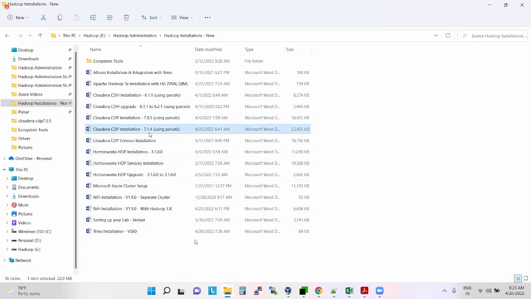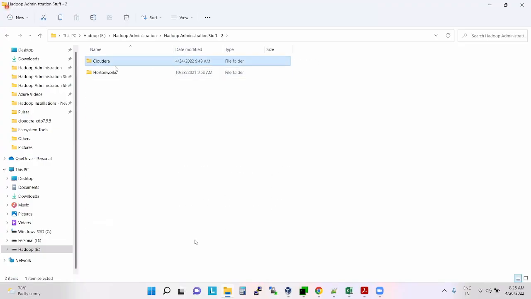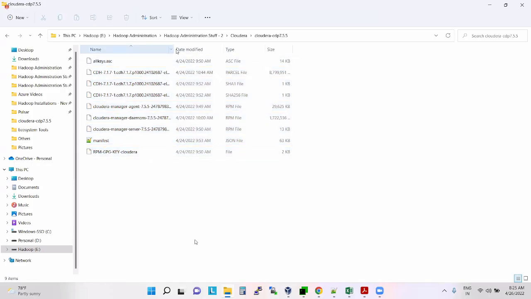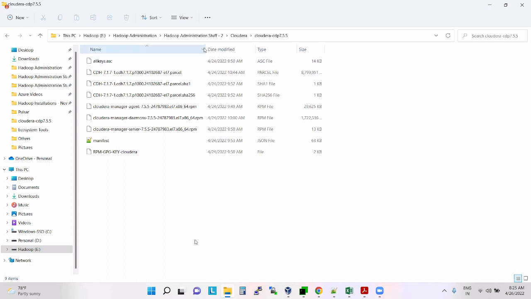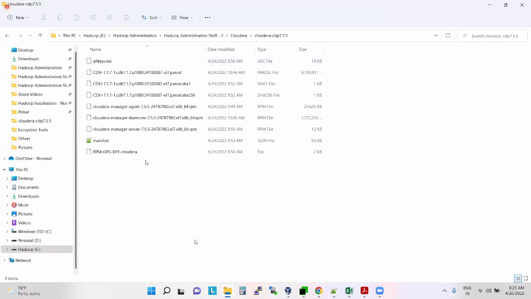So I got the latest parcels, guys. Luckily, if you see this one, Cloudera, I got the latest parcels. This is the last release version of Cloudera. Luckily I got all the software from one of my known persons, because if you want to download these things, that requires a license, correct? That license will cost you too much money. But I took that guy's help and got all this software.